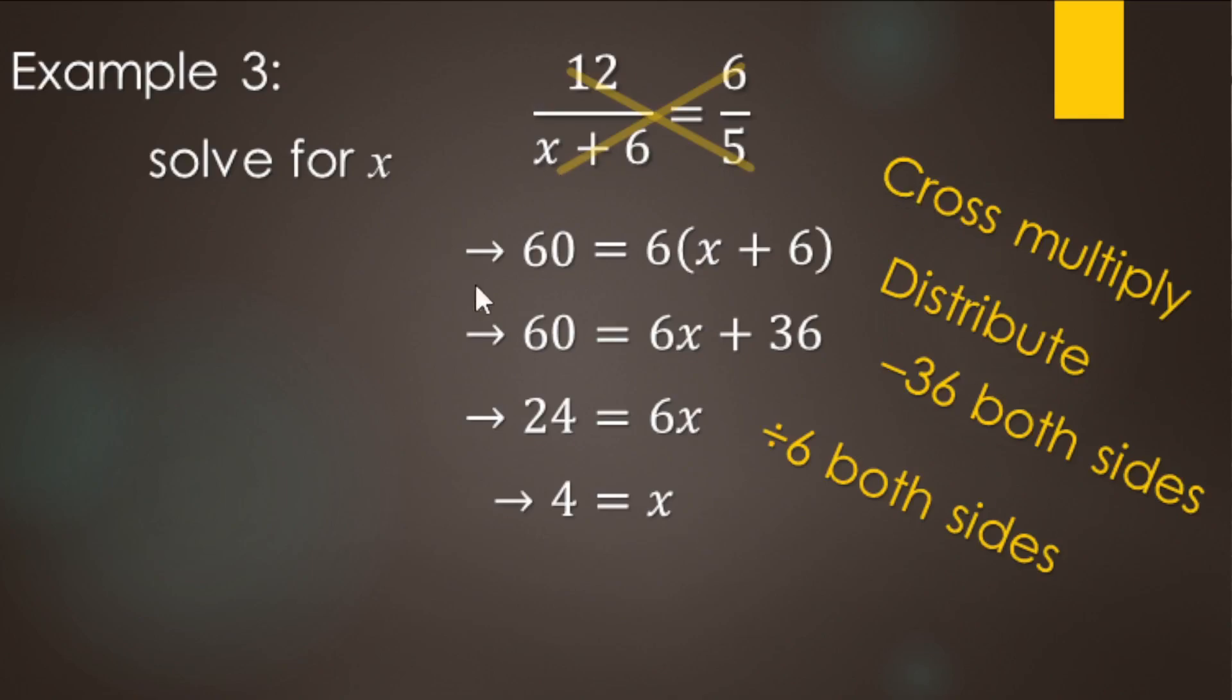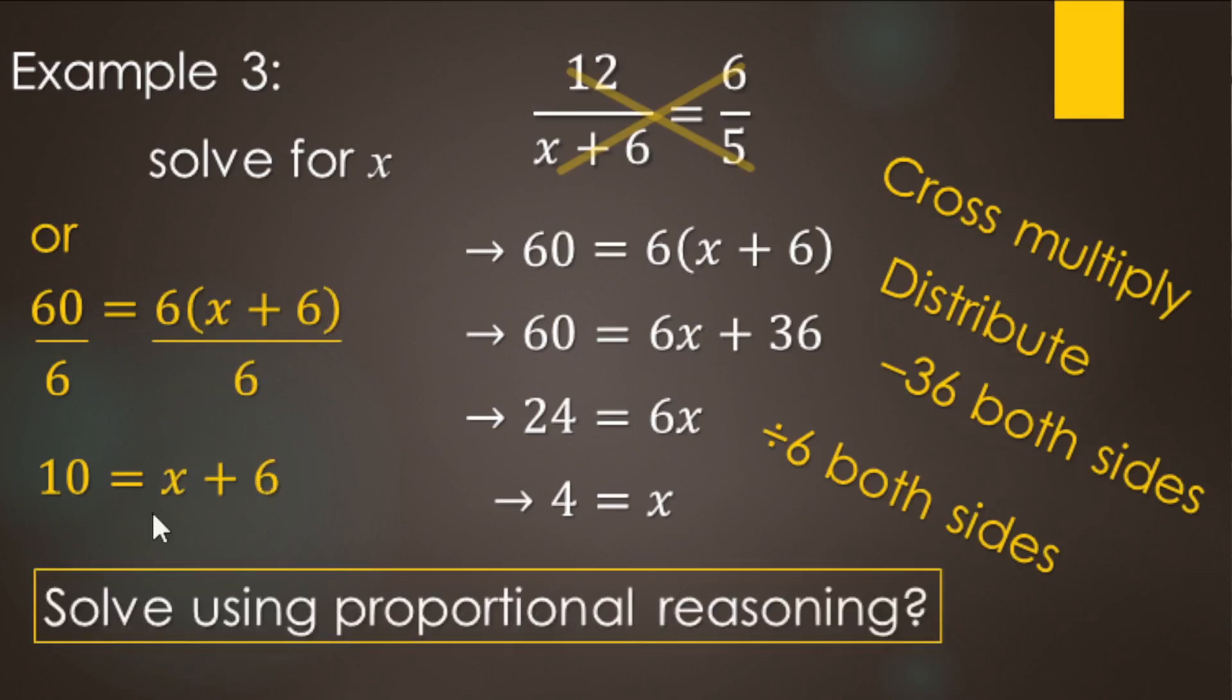So the other way of doing it is when you get to this step here, notice that the entire right-hand side is being multiplied by 6. The entire right-hand side. And 6 divides into 60. So if that's the case, then the smart person is going to go ahead and divide 6 to both sides. So again, the whole right-hand side is being multiplied by 6. So we can divide 6 to both sides. And 6 divides into 60. So this will end up being a whole number. If this is not going to be a whole number, then doing it this way is going to be a lot easier. So this way works on pretty much all of them. This one works on a specific case where this number here is divisible by this number here. And so we have 60 divided by 6 makes 10. And then these 6s become 1 times x plus 6 just makes x plus 6. And now we subtract 6 from 10 to get 4.